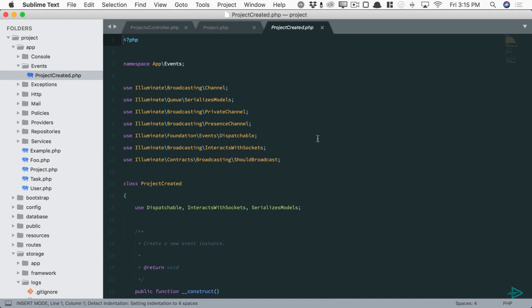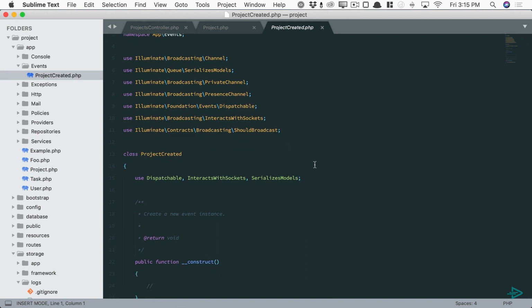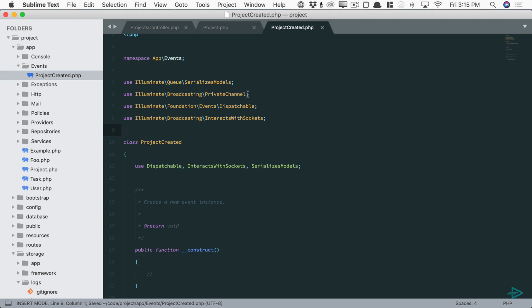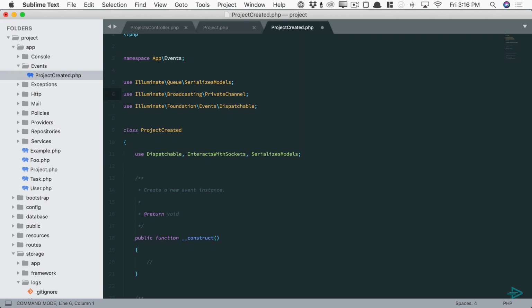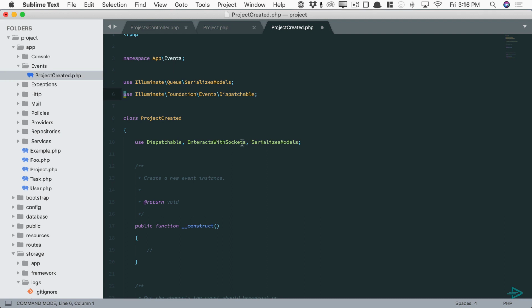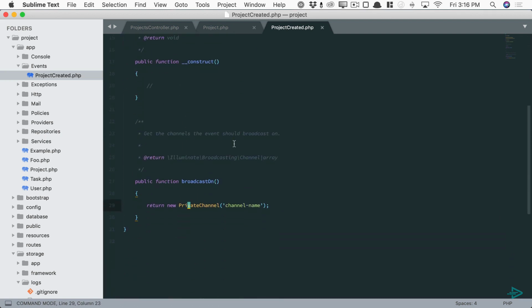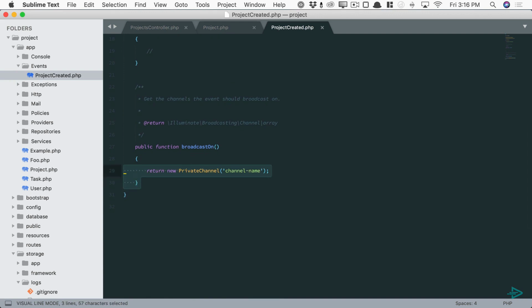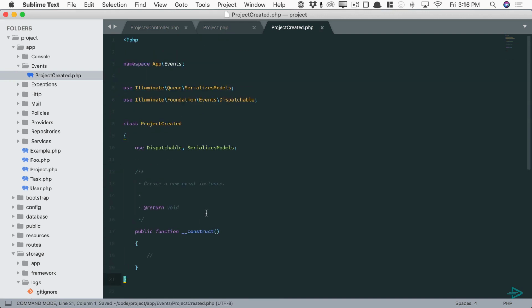And it can be a little overwhelming at first, but don't worry, a lot of this is related to server to client broadcasting that we're not going to review. So in fact, if I save this file, and it auto-formats, it'll remove a lot of classes that we aren't making use of. And we could even go one further, because again, we're not going to broadcast this. I can remove all of the Illuminate broadcasting imports and get rid of this like so. Now, if I scroll down, again, you'll see something related to broadcast. I'm going to remove that as well.